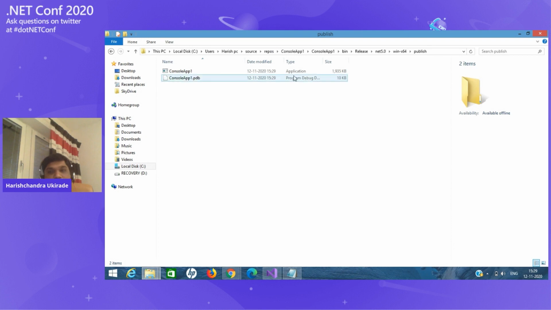So let's go to the publish folder now. If you can see, this particular application contains Newtonsoft.Json as well. So it will just create a single file. The file size will be a little larger than usual, but if we trim it, then the dependencies which are not being used in the application will not be added in the single file application.